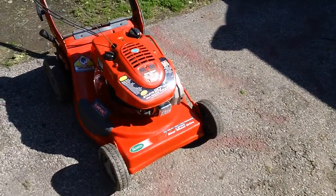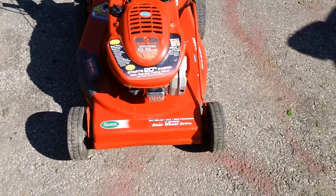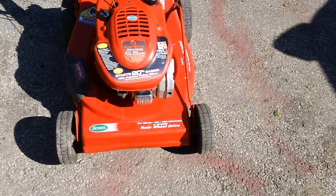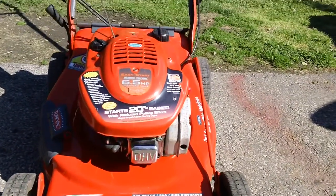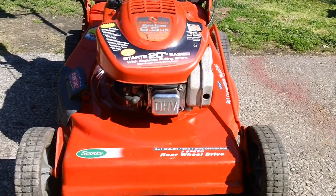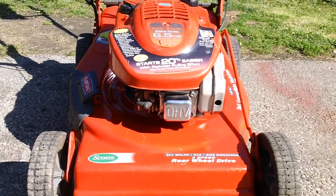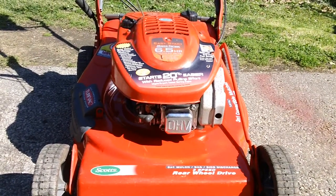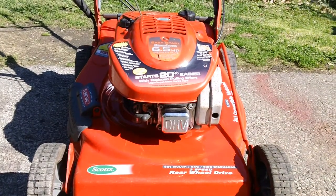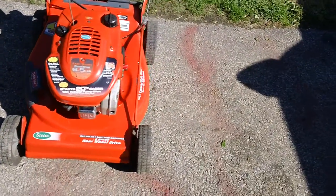Let me get another picture of the front here as well. It clearly shows it's a 3-in-1 mulch bag, side discharge, with a 3-speed rear wheel transmission. You can get a picture of the front end engine as well. There you go. There's the overhead valve, the actual valve cover itself right there. And they even call this Magna Torque 6.5 horsepower overhead valve. They claim it's 20% easier starting. You get the other side here as well.